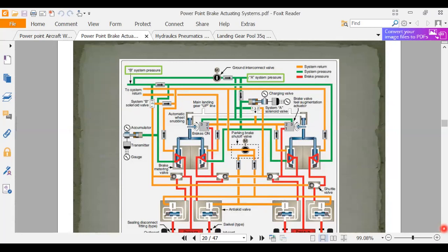I don't think I'm gonna spend a whole lot of time on it, but when I look at a chart like this, and it looks so confusing, the first thing I look at is I start usually at the top and see where they are. They have a B system and an A system, and these are pressure lines. And let's look at these colors. There's a system return, that's one color. There's a system pressure and a brake pressure. Brake pressure looks like it's red.